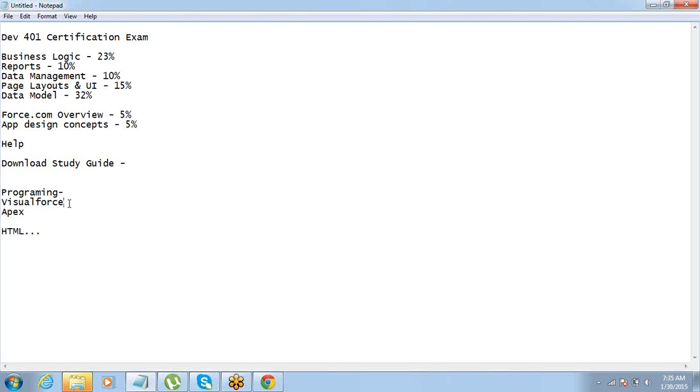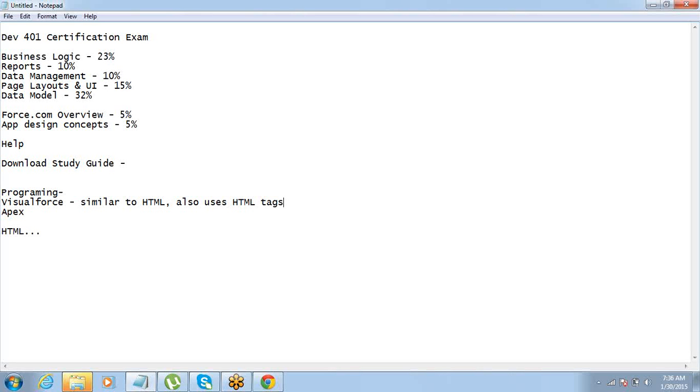So Visualforce is a language which is pretty similar to HTML, and it also uses some of the HTML tags. This is only meant for designing the front-end interfaces for you.